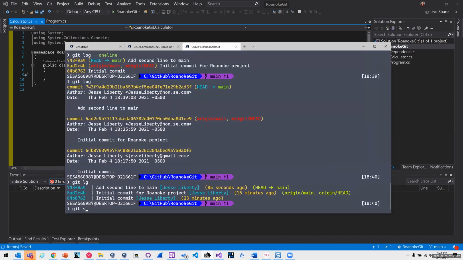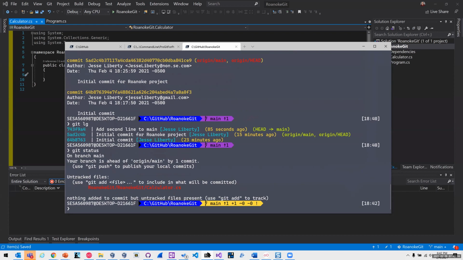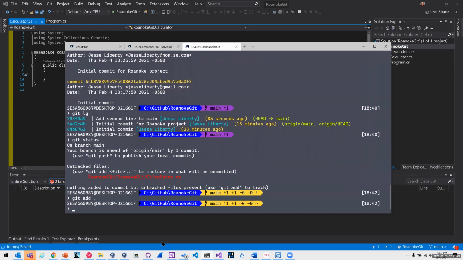So I can say git status, and there is the modified Calculator.cs. And over here, I'm getting some good information. It says that you have one push to make, you added a file, you haven't modified any, and you haven't subtracted any. So we've added this new file. Another way that we can add that file, remember before we said git add and the name of the file, we can instead say git add and then just hit a dot, and that says anything that's not added, go ahead and add it. So now we have Calculator.cs sitting in our staging area, and we can move it into our repository by saying git commit.